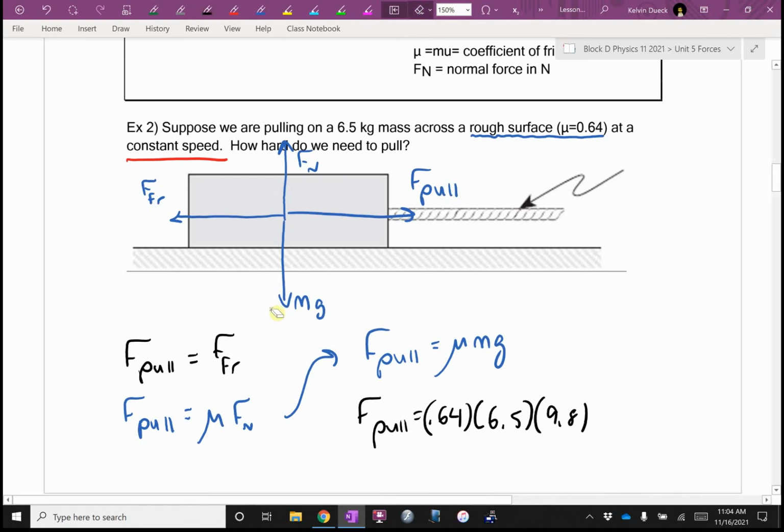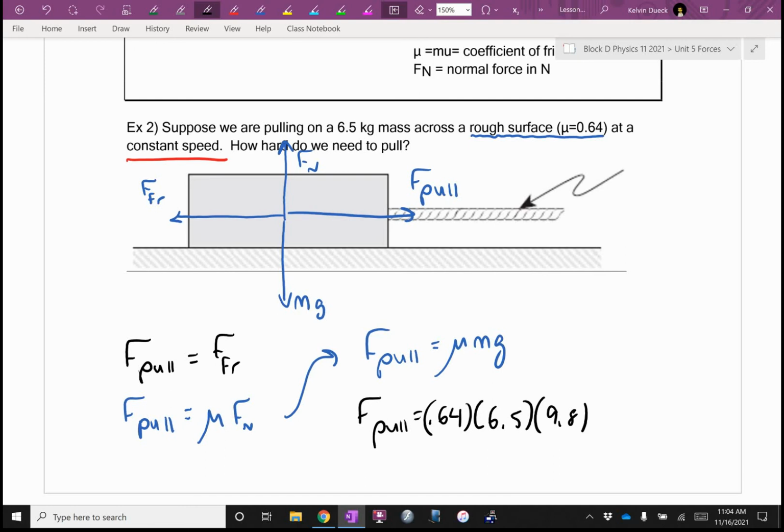Are we sinking to the ground like quicksand? Are we flying like Superman? Vertically, that means the forces must be, I'm looking for a word that starts with letter B. Balanced. So that must mean that the normal force and mg are the same size. And so I don't know the normal force. Oh, but look. I know the force the same size as the normal force. mg. That was the chain of reasoning. We've had practice with doing that. So you'll catch up. What do you get?